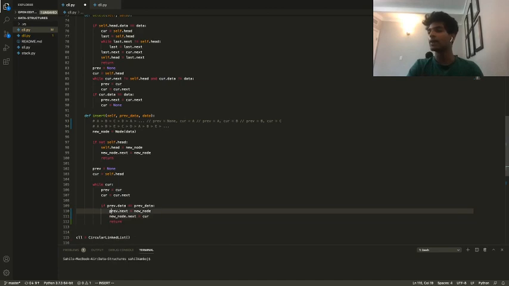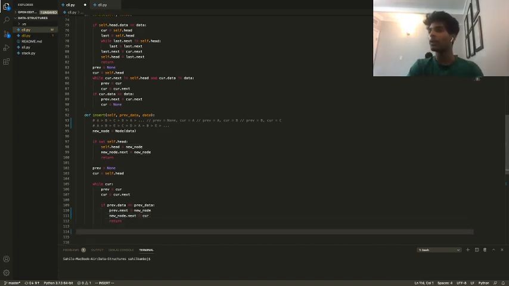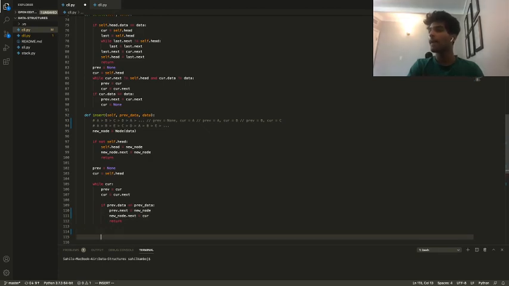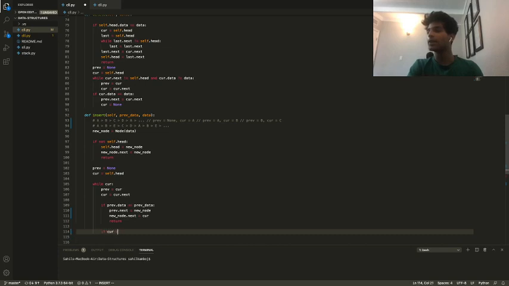And so in these two lines of code, we have told our previous node to point to our new node, and then our new node will point to the cur node. And if that's not the case, we're also going to check if cur is equal to the self.head. And so when we go around the first iteration, we're moving our cur over to the node after our head node. And so this if statement won't return true in the first iteration.